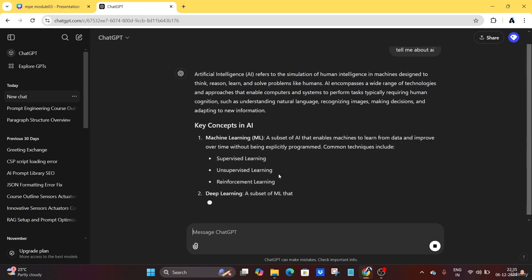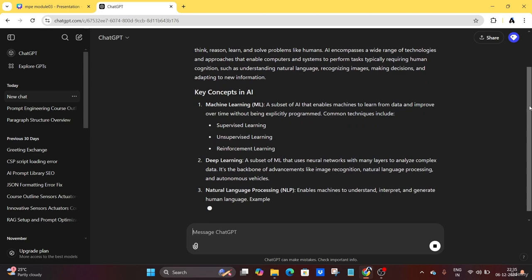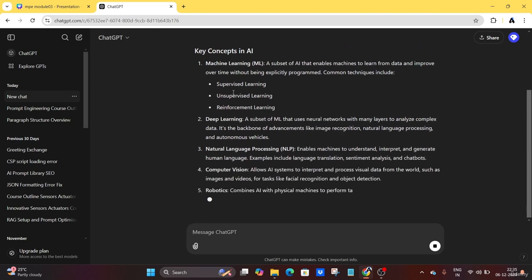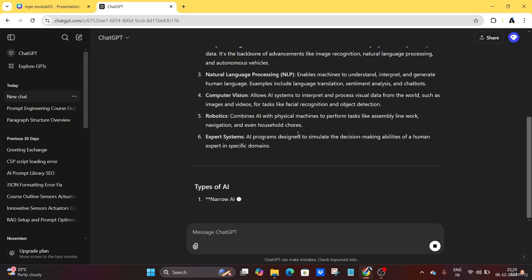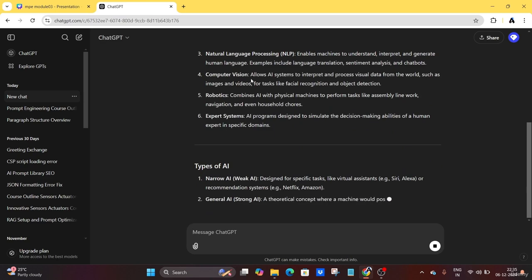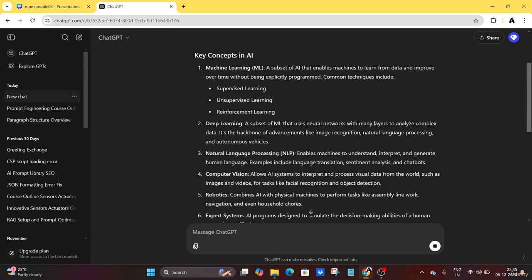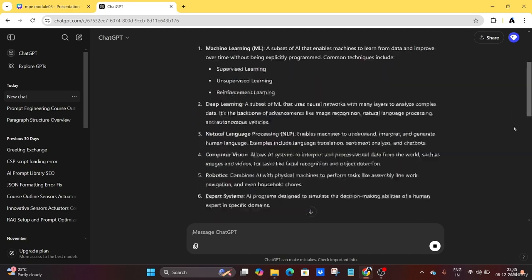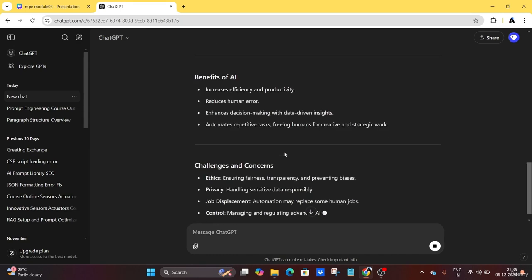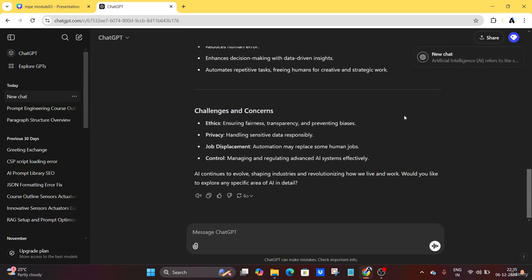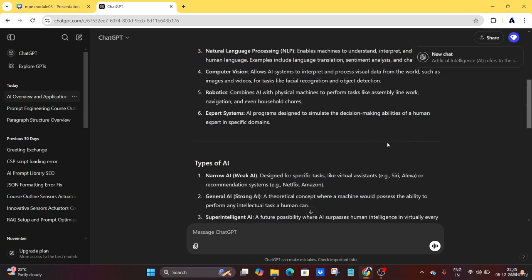So it has generated some related AI concepts, supervised learning, and so on. I don't need all those things, but it is concepts of AI only. So it will generate all the random things. Okay, it has generated some summarization like that.